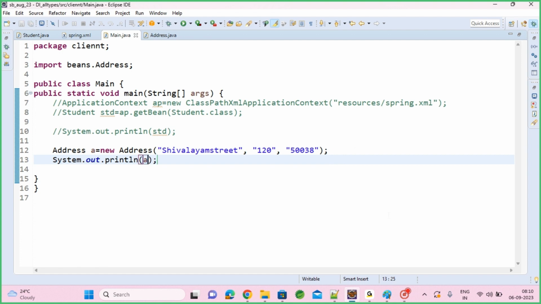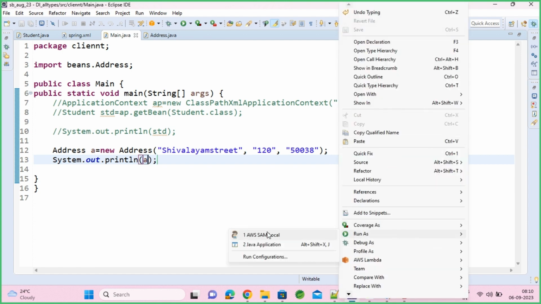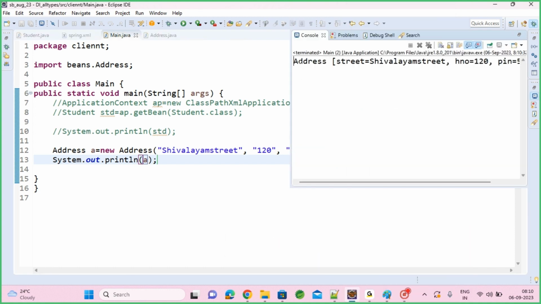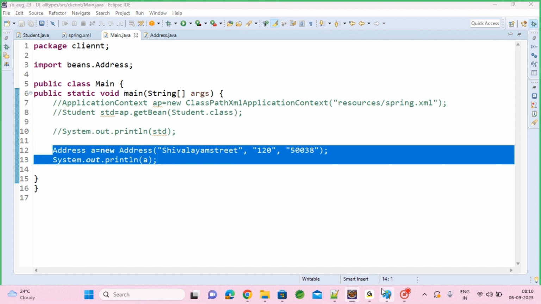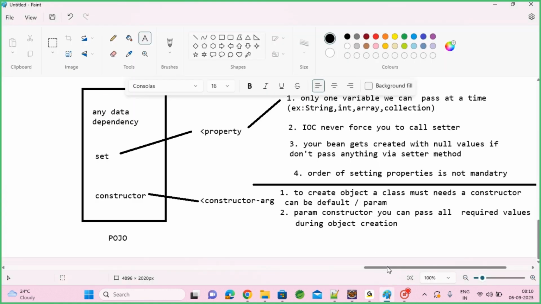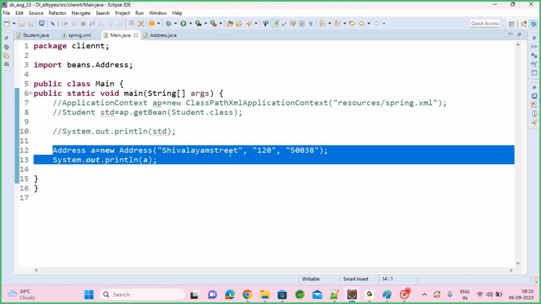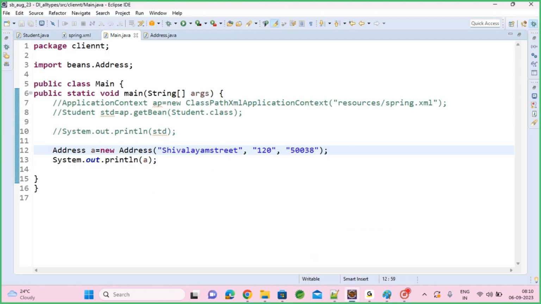System.out.println. Now it will create objects. See, the compiler is not showing any error. Your Address object is created and the data given is supplied. So calling the constructor is very much mandatory. If you have a parameterized constructor, you can't even ignore one variable. If I tell the constructor, I have given at least two, please create the object, it will say no, never. Pass all the values or else remove the code. It will not create the object without all the values. All the values are mandatory for the constructor.